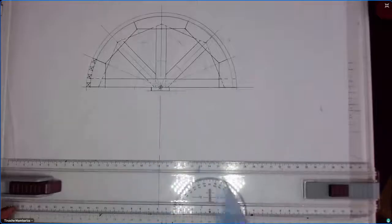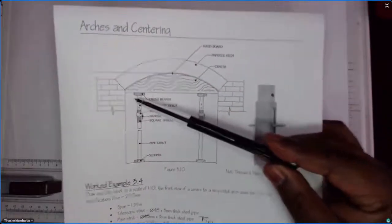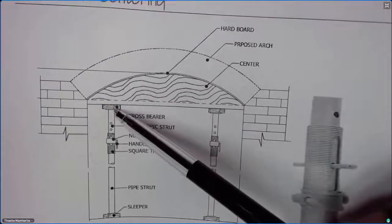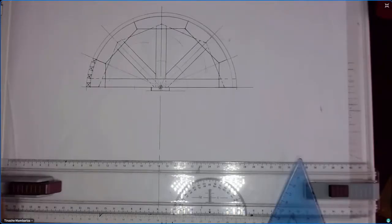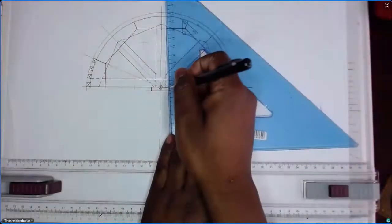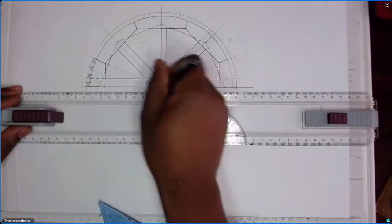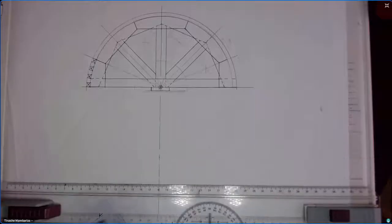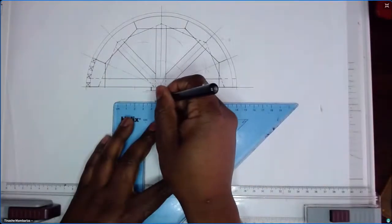Right. So once you have that cross bearer, the next thing is going to be a cap plate. That cap plate is just a plate which is placed on top of this pipe strut. If you can see here, there's a small piece of plate there, so you can make that about 100 and maybe 10 millimeter thick. Right, so if it is 10 millimeters thick, then we're going to measure a millimeter of thickness. So a millimeter of thickness will be somewhere there, at that level. But 100 will be 50 on both sides, so it's going to be 5 millimeters here and 5 millimeters on the other side.